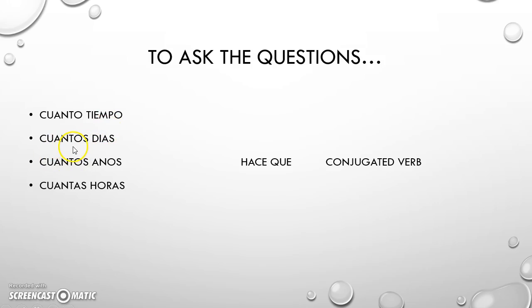How many days? Notice how we modify the word for how many or how much. ¿Cuántos días is how many days. ¿Cuántos años is how many years. ¿Cuántas horas, how many hours. So if you wanted to be more specific. But generally we use ¿Cuánto tiempo? And then we attach hace que and then our conjugated verb.